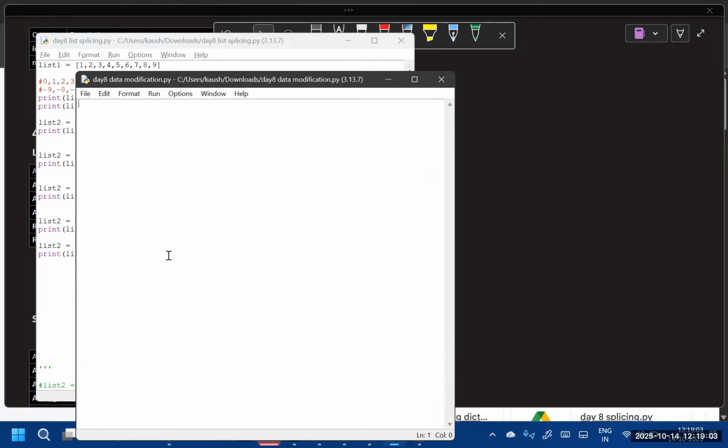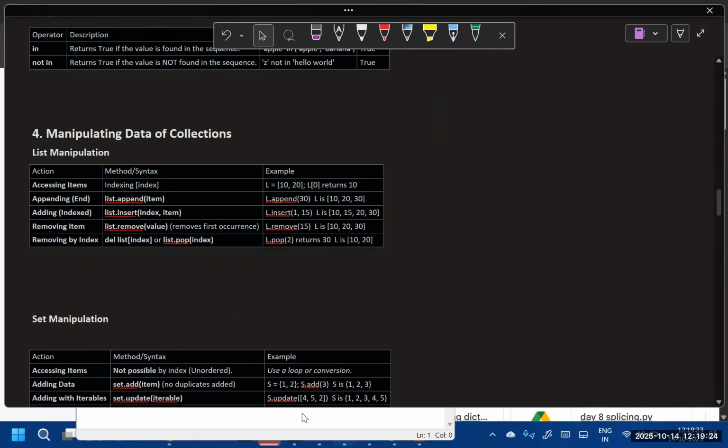Let's do that indexing also. S2 is equal to S1 of 3, square brackets. S1 of 3, S1 of 4, what comes? S1 of -1, what comes? Do all the list functions that you have learned on string. The reason I'm not covering strings right now is that strings is in your next class. So that's why, in a later class.